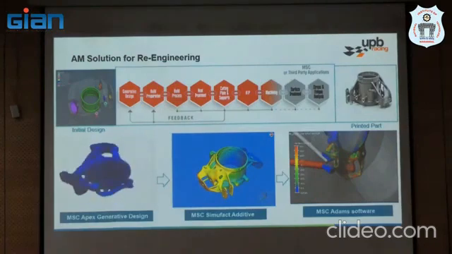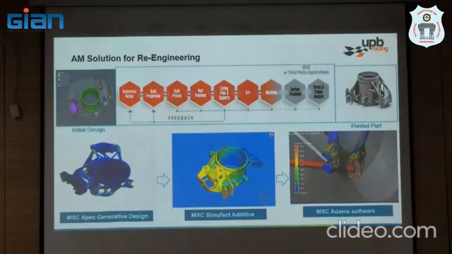So we have used Adams, which is well known for multi-body dynamics, and we validated that. So this is a complete cycle. Start with the initial design, find out which are the design and non-design space. That is critical. Where are the areas where I can remove the material, where are the areas I am not allowed to remove the material. Then we have to run through all of this process. Then we will be able to successfully replace the conventional part with the 3D printed one.